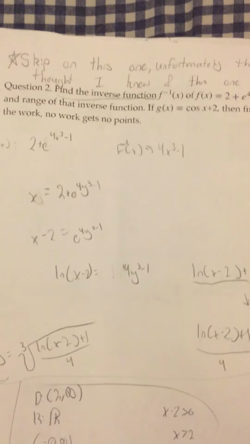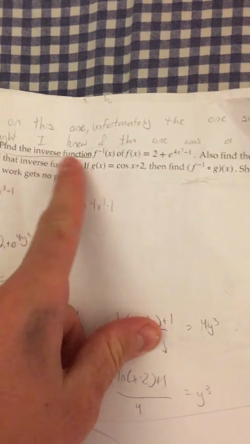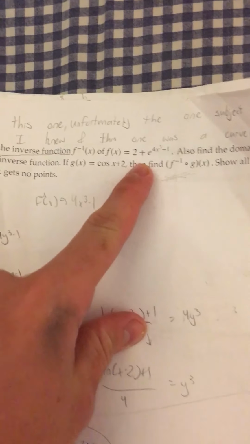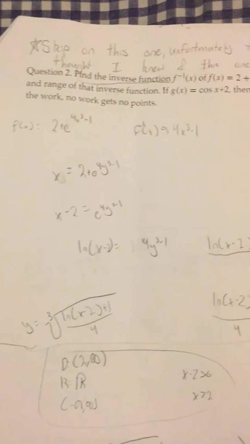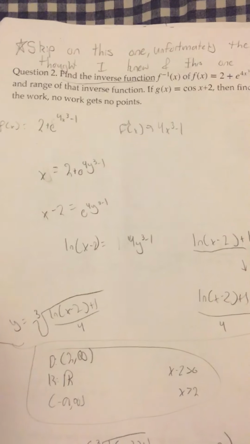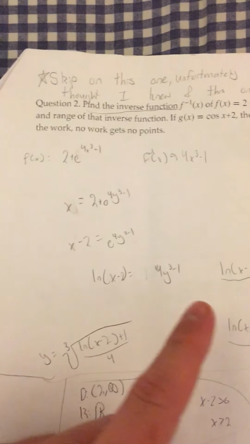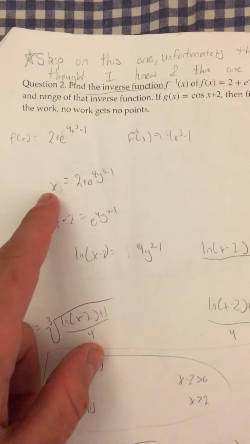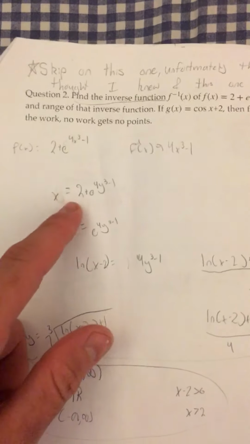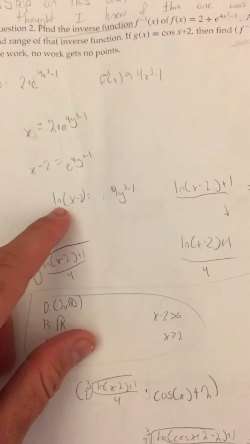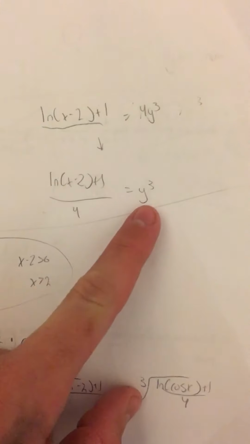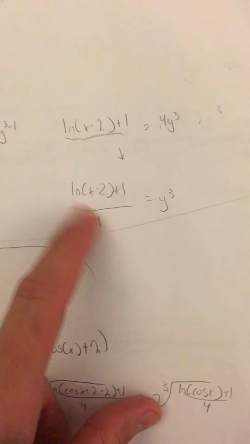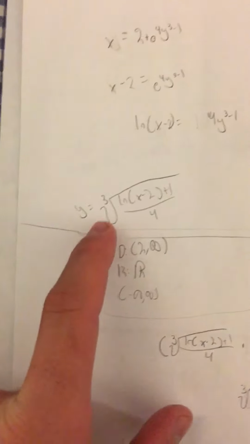Here we are, question number 2. So don't mind the mess. The first thing you have to do is find the inverse function here, 2 plus e to the 4x to the third minus 1. So first, convert the f into a y and keep the y to the x's. I subtracted the 2 over here, then took the natural log. Then we've got the natural log taken, dividing it by 4 equals y cubed. So now it's y cubed right over this.